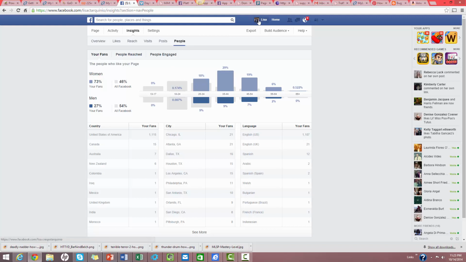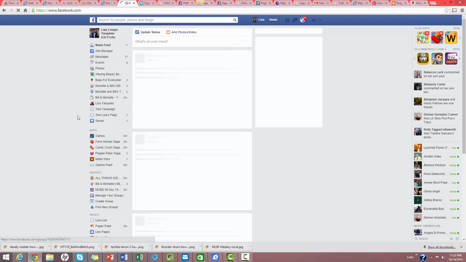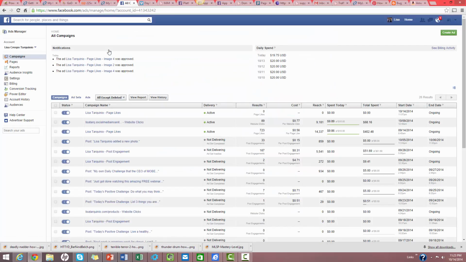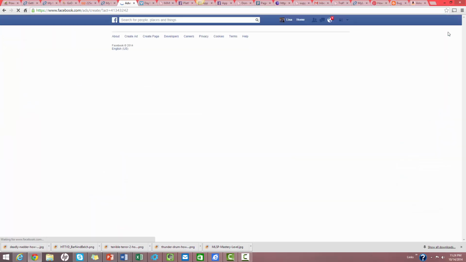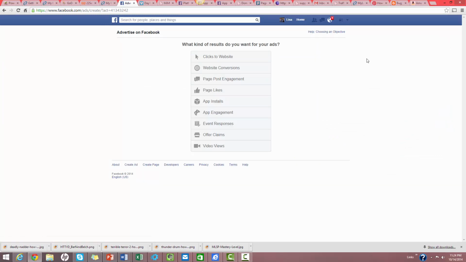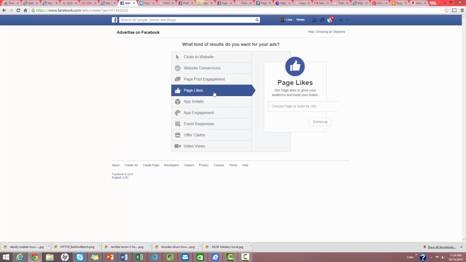And then with that information, we're going to go on to creating an ad. You're going to go to your ads manager, and that's where you're going to create an ad. So you want to click on create ad, and then you want to go to page likes.